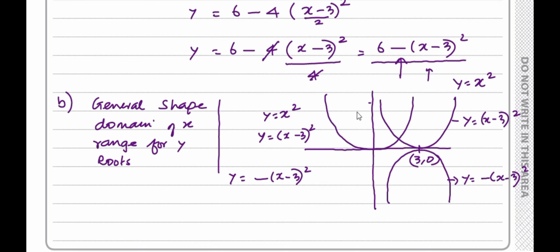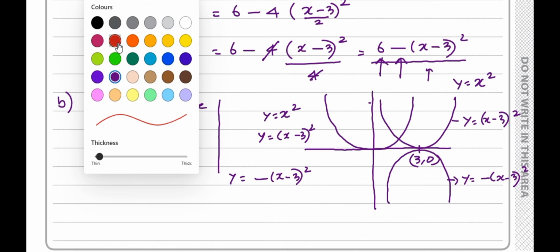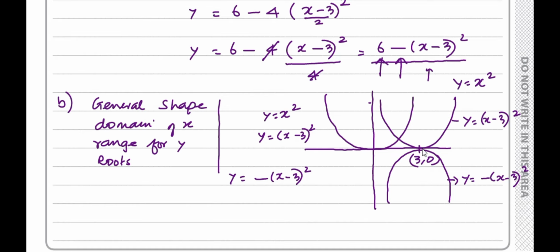Perfect. Now the next and last transformation is to give the effect of putting a plus 6 here. That means it is affecting the y values. The whole curve is going to be pushed up by 6 units. Therefore, let me draw that in red. It will go up by 6 units, meaning this is currently at 3, 0, this turning point. It will now become a turning point here, with what? This will be 3, 6. Right? So let me remove all the other parts of the curve. These are all gone.